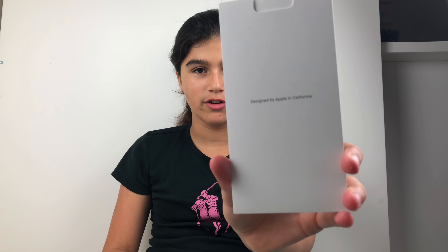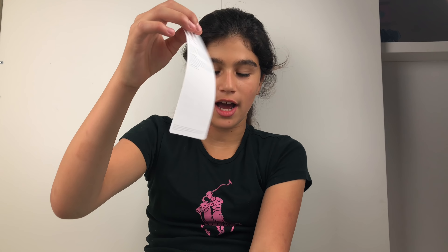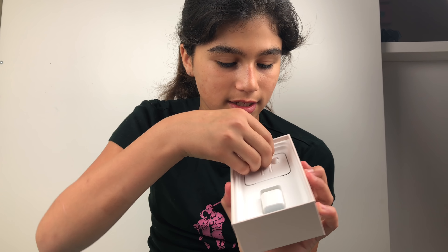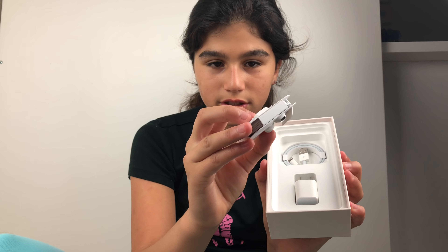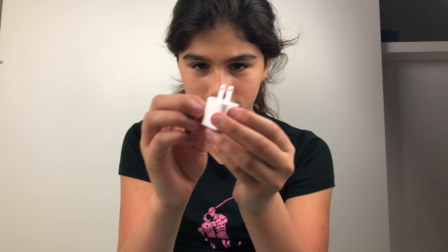Smells perfect — it's so slick, no dents whatsoever, nothing like that, and it's so soft too. Don't look at the phone yet — okay, here we go! We have 'Designed by Apple in California,' we have the 'Welcome to iPhone,' side button, 3D Touch, we have the iPhone guides. We also have the Apple stickers — Apple stickers are one of my favorite parts because you can put them on a scooter, a computer, anything. The phone looks so pretty! We got the headphone jacks, the adapter, and a brand new charger. My other phone came with a non-working charger and I was so frustrated. And then we also have the charging brick — yeah, it has no scratches.